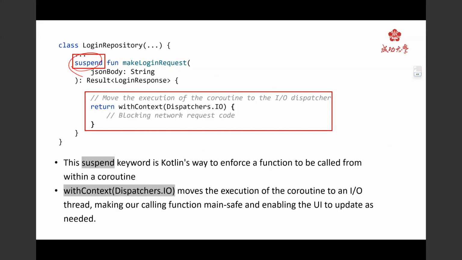Every time you invoke a suspend function, the compiler is going to remind you that you need to invoke this function inside a coroutine. So you don't have to memorize it, and this greatly reduces the probability that you forget to move its execution off the main thread to some background thread.